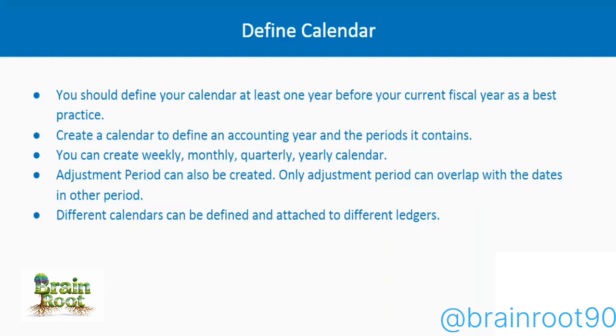So what they need is flexibility. Even if it is a post-dated transaction, they should be able to do it in the past period and all. They even go with defining a yearly calendar. But at least a medium size or bigger size organization goes by monthly. I've never seen any organization going for weekly, but the system supports that. If you want to have weekly close, the system will allow you to define a calendar which is weekly.